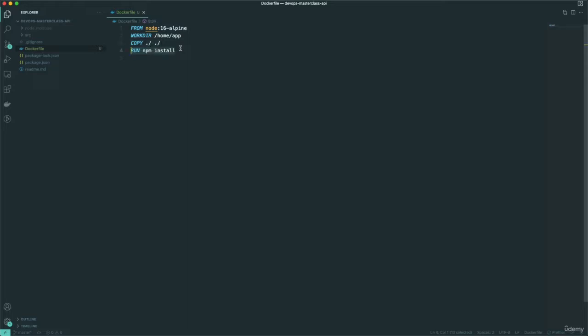And then we're going to run npm install. At this point, we should have npm installed, because remember we said that we got the base version, which is Node 16 Alpine, and that should have Node and npm installed. So we're going to run npm install, and it's going to install all of the dependencies from the package.json file.